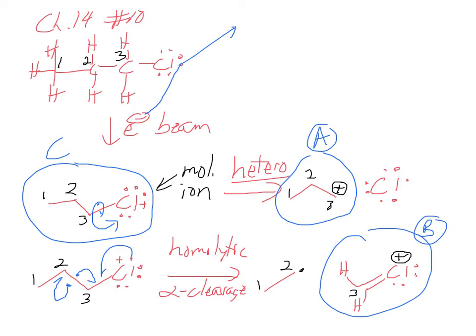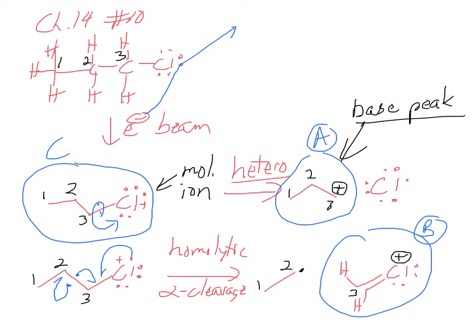Why fragment A? A is stabilized by hyperconjugation, that's correct. The charge is on carbon. Who would you rather have the plus charge, an electronegative chlorine or a carbon? So yes, I would guess this is the base peak because it forms the most stable fragment. These other fragments form, to be sure, but I would guess the plus charge on the chlorine is not going to be the most stable fragment. You're not going to have a lot of those.